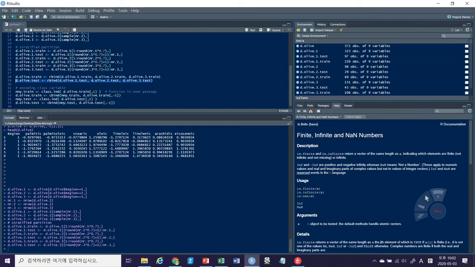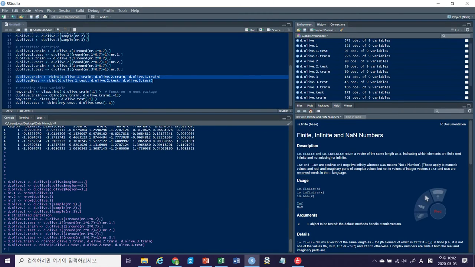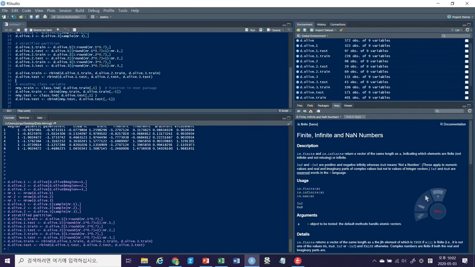Okay, then we have d.olive.train and d.olive.test. After that, we have to encode the class variable into 3 columns using this class.ind function, but that function is in fact implemented in the nnet package.